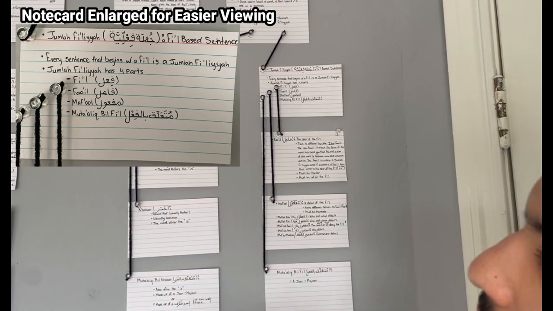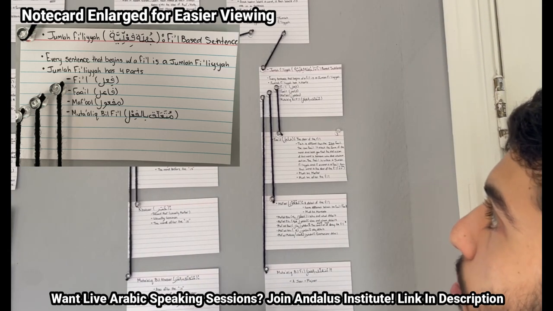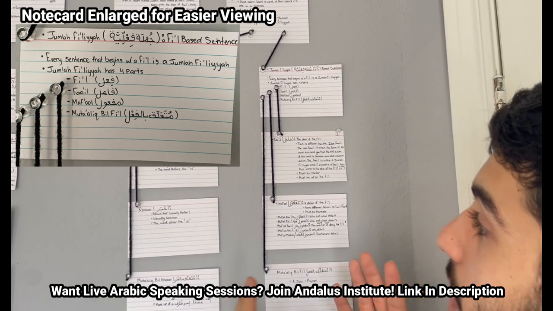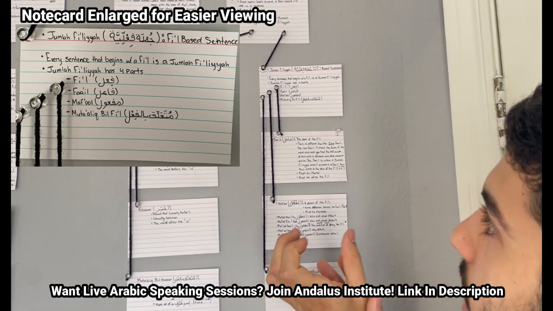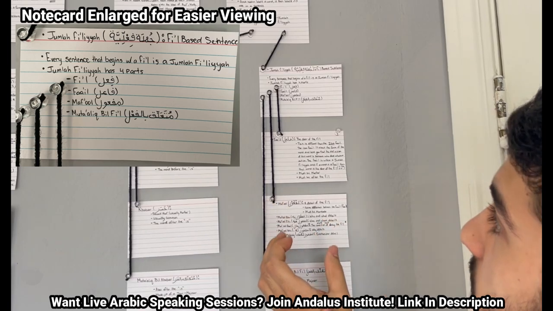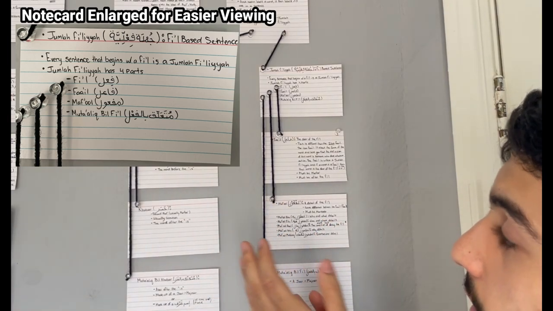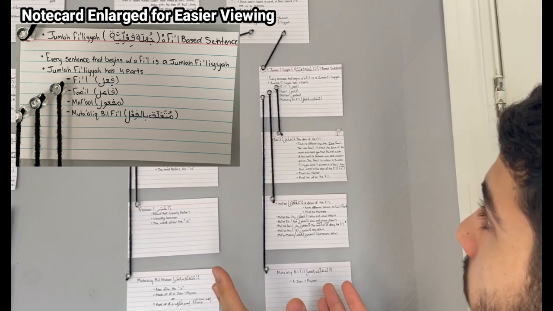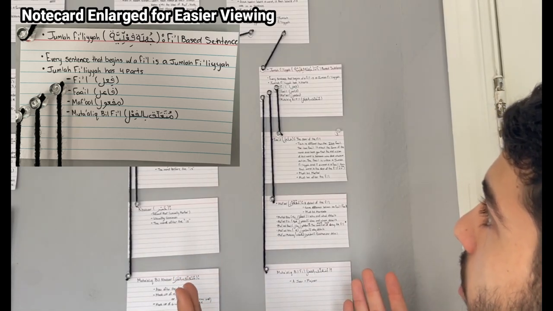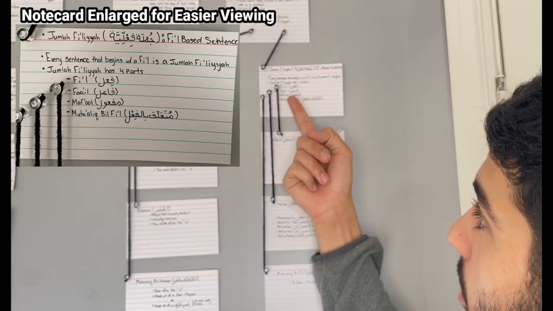The fi'l we already learned actually, so I'm not going to talk about it. It's just the past tense. So the first part of a jumla fi'liya is the actual fi'l itself, the verb itself, which is either going to be a past tense, a present tense, a command, a prohibiting fi'l, whatever it may be. We already learned all of those forms. So that's the first part of a jumla fi'liya. Now we have the fa'il, maf'ul, muta'alliq.